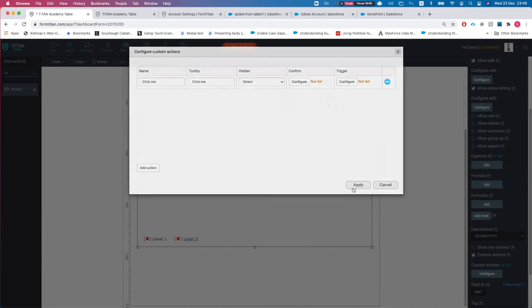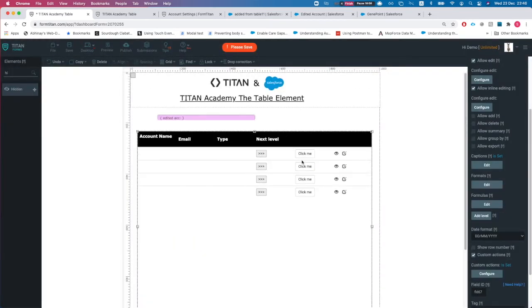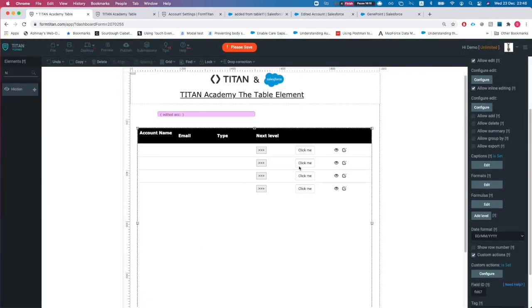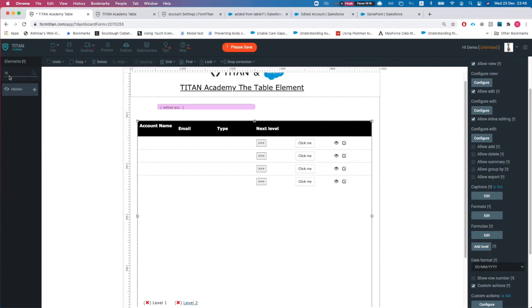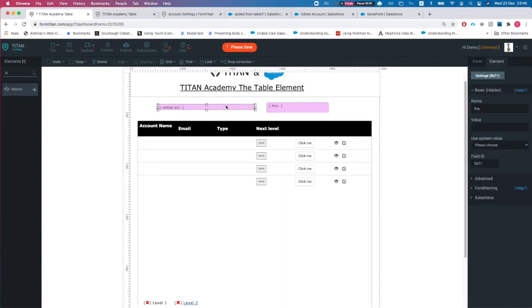Okay, so I'll hit apply, and you see my button click me, and you can style this button. If we go to the table styles, you'll be able to see the custom action click me. And let's add a hidden here, and we will say click me custom action.